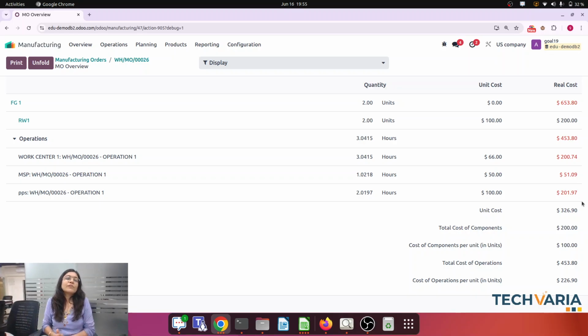So if multiple employees are involved in a work order, the time tracking for those employees will be tracked exactly in that manufacturing order, and their efforts will also be counted to find the finished product cost. But the employee who is working last has to click on Mark as Done. If the first employee clicks on Mark as Done, the work is finished for both employees. You can try from your side and let me know if you have queries. I am happy to assist you. Thank you everyone.